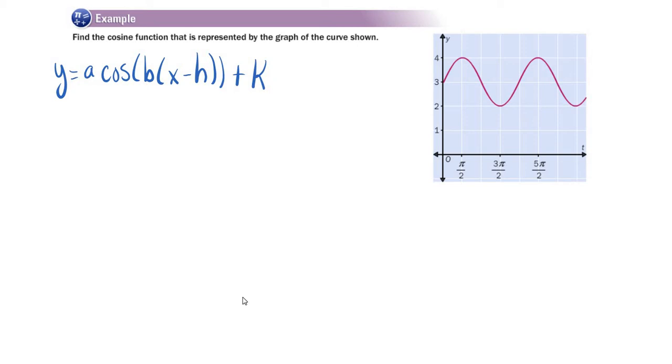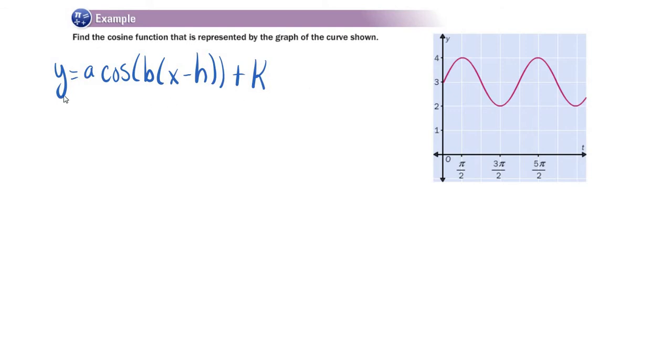All right, so they give us a little curve here, and they want us to come up with the equation for it. Now we'll just do ones that are fairly straightforward, and they specifically tell us it's a cosine, because just looking at it you wouldn't know. Sine or cosine could be shifted, you could generate either one. And so let's go ahead and identify what they've given us.